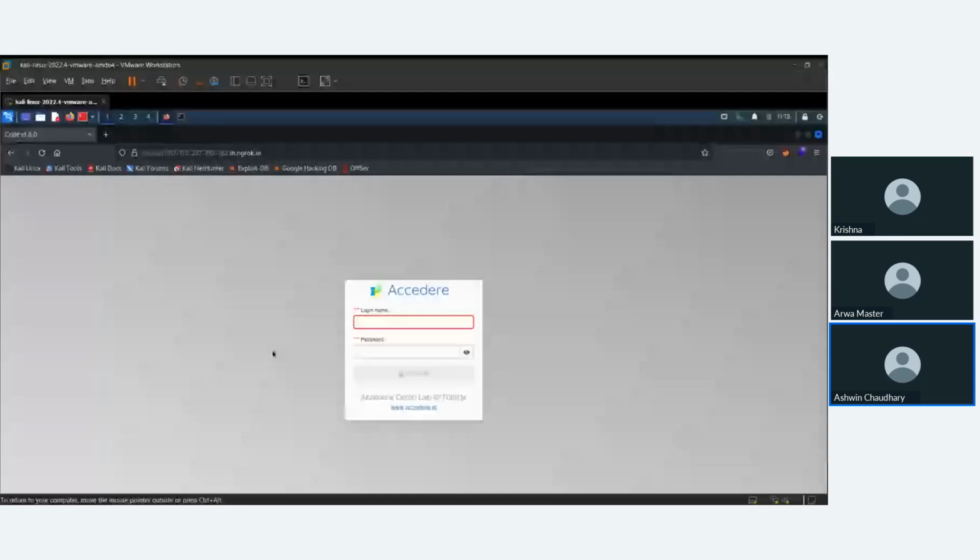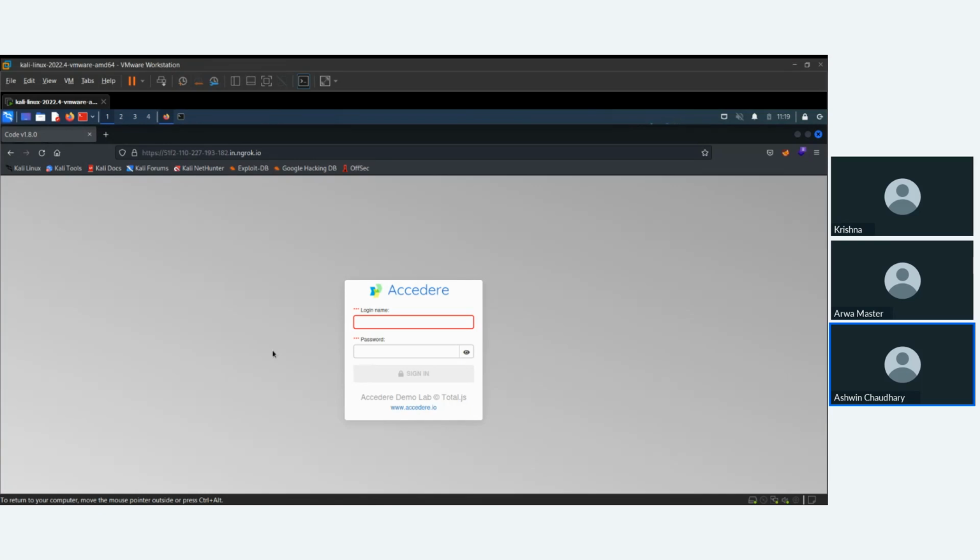So while he's sharing his screen, I will just reiterate what we have done. We set up our own lab to demonstrate this attack. It is a sample. The name is just for namesake here. It is not our website. So please do not try and get to our website to hack like this. Our goal is to demonstrate only for knowledge and educational purposes, not for anybody to misuse this knowledge.